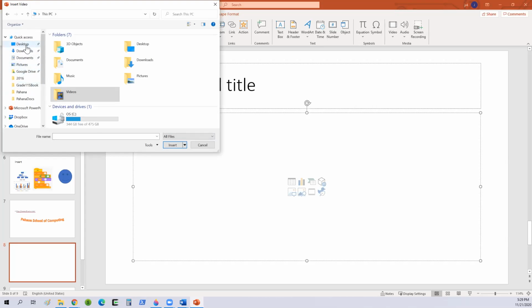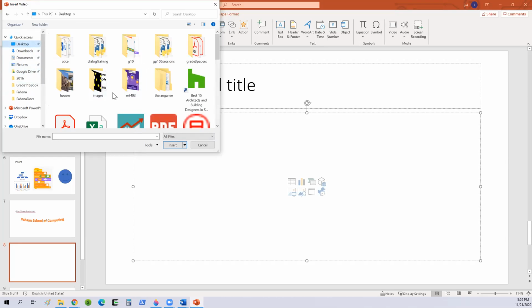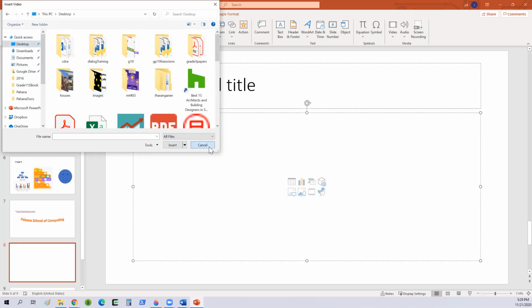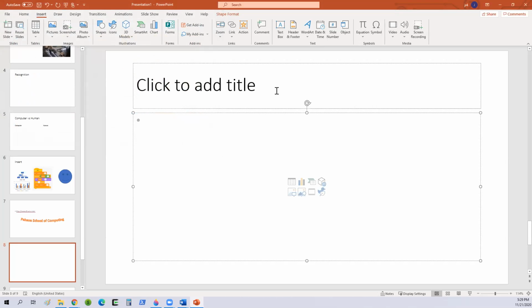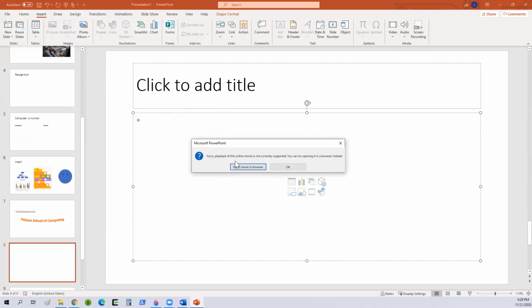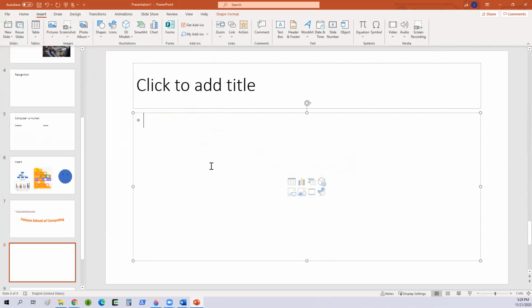So let me go to the desktop, try to use some video. So we are looking at some video. Right. So you have to have some videos to insert. Unfortunately, I don't have any. So I'm going to switch it. So that's about inserting.